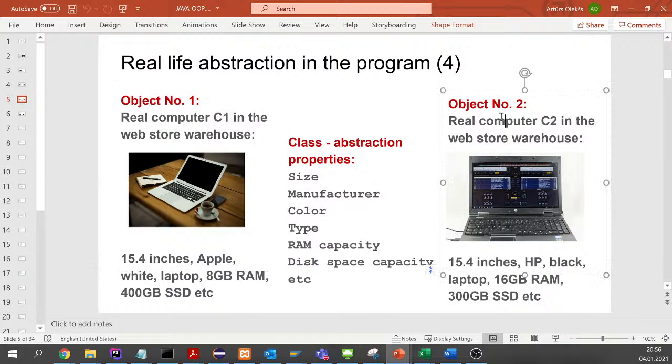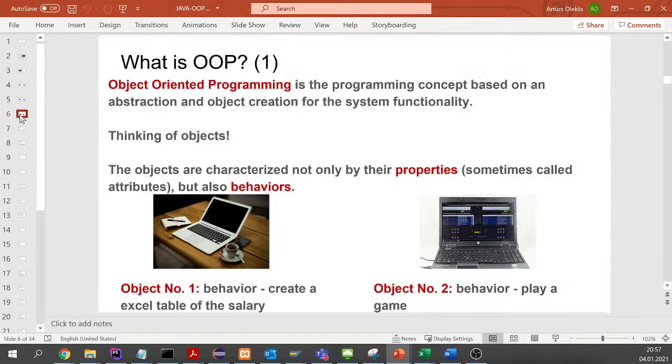And right here we have two objects, and for each object we set up different properties. And that's basically what object-oriented programming is. So the concept is based on abstraction and object creation for the system, and for the functionality of the program you write.